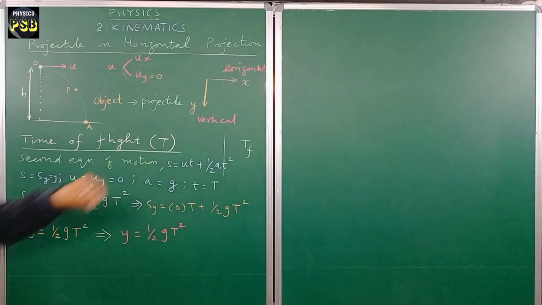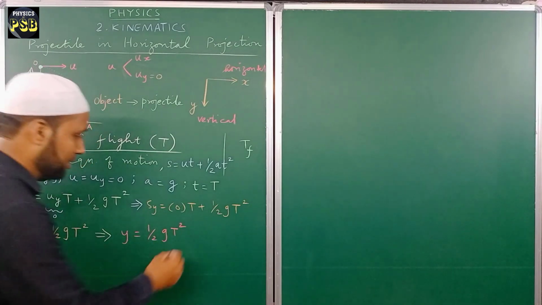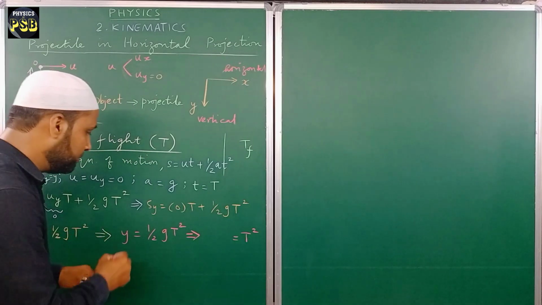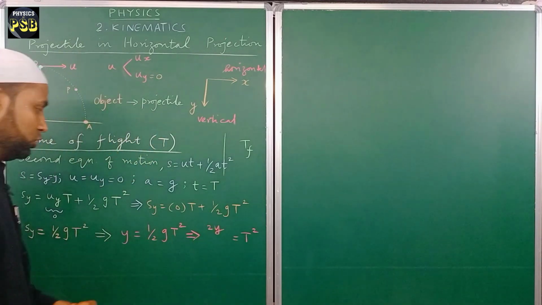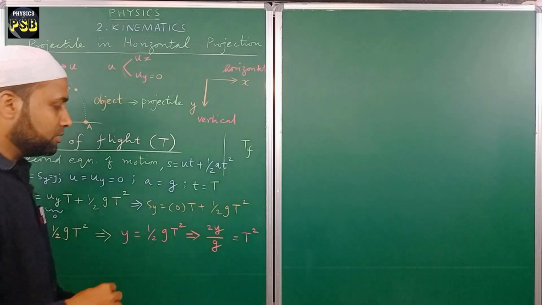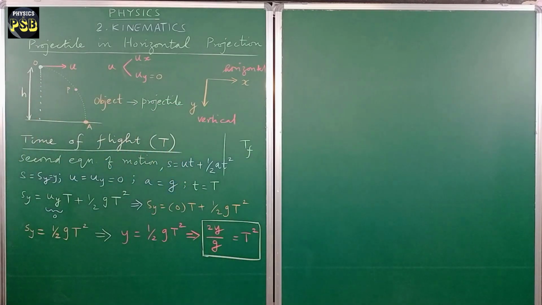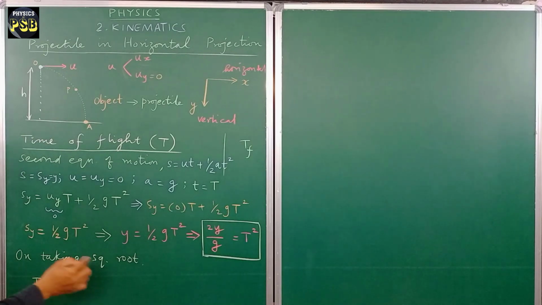Now what is my aim? My aim is to get the value of T, which is present here. So I'll keep only this term on one side, and the remaining thing is taken to the other side. I get T square kept as such, and the remaining term, half g, is taken to the other side. Here 2 is present in the denominator, so when it is taken to the other side, it will multiply. It will become 2y, and g, which is in the numerator, while taking to the other side, will go to the denominator. This is the value of T square. Now from this, I am going to get the value of T on taking the square root. I get T equals root of 2y upon g.